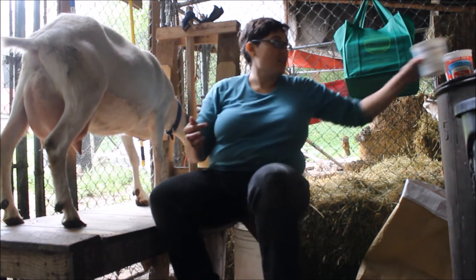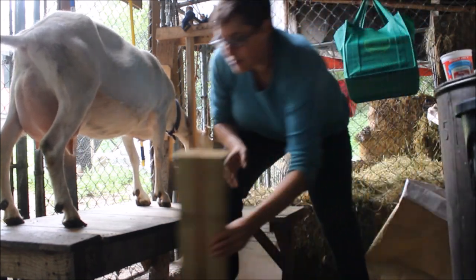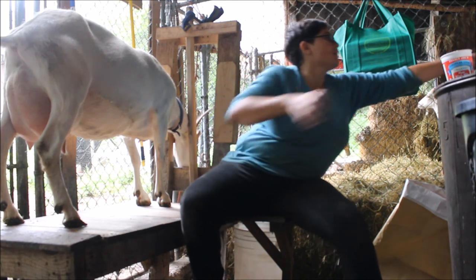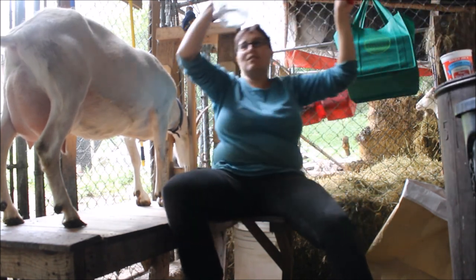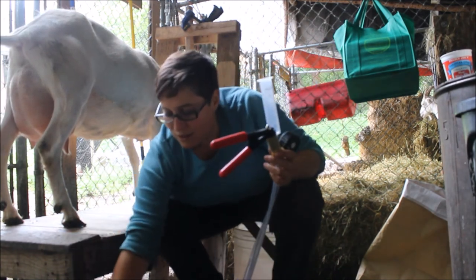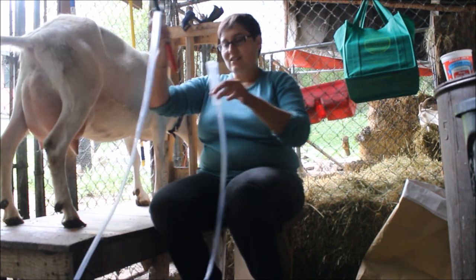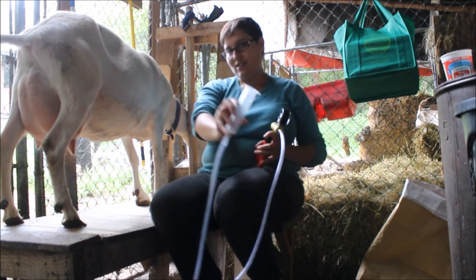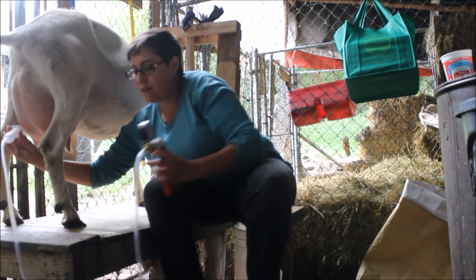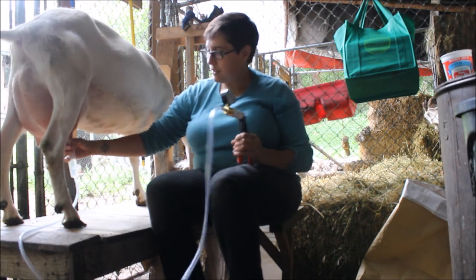Excuse any chicken noise. The chickens like to hang out here, so you'll be hearing them occasionally. And then, after putting down my board, I break out the big guns, or in this case, our handy dandy hand pump milking machine. Set the jar at the bottom here for maximum gravity. And this is what we use to put around the teats. Sorry, Lily, I'm gonna make you jump there. Put the syringe right on the teat and we start pumping.